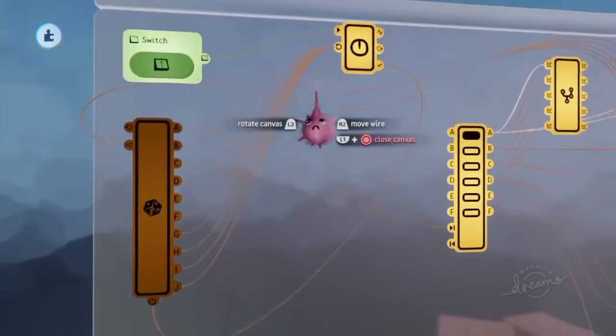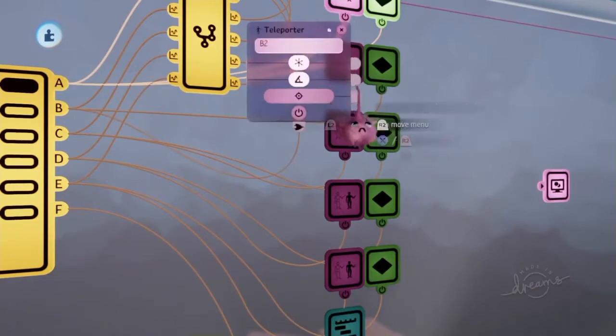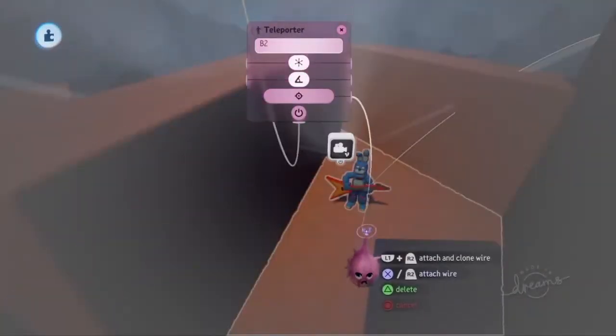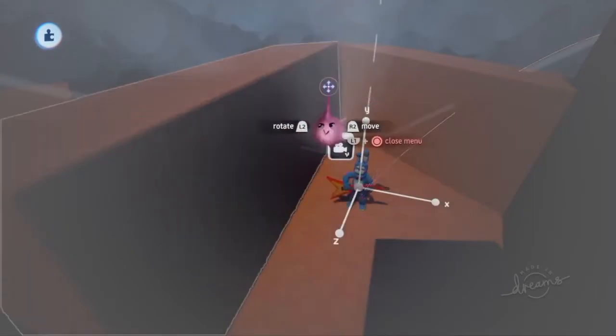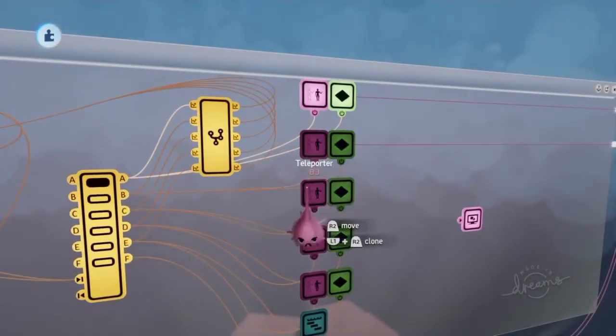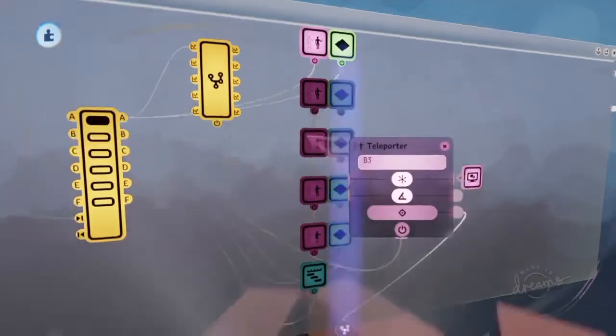For this demonstration, I won't be doing that every time, but for that first one I did, just to help demonstrate. So you're going to want to do that for each one of the teleporters. Just doing this real quick.